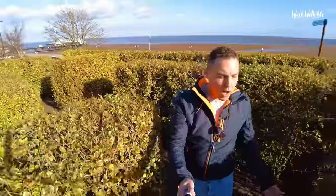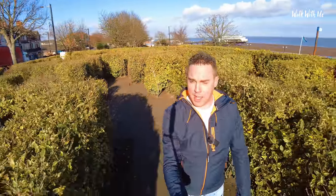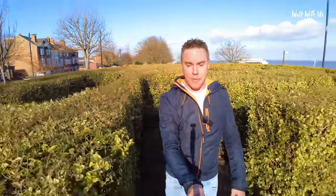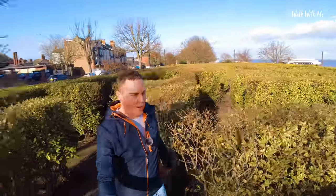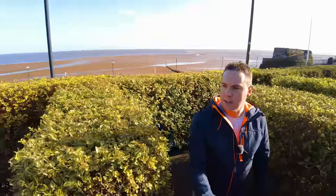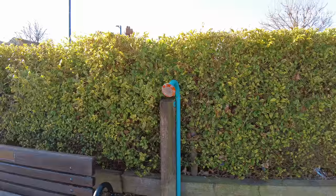By the way, one day I want to go into a maze and actually get lost, so if you know where the UK's biggest maze is, please let me know in the comments. As you can see, someone's just cut a hole through the maze — I can squeeze through everywhere. But that's not fun, I'm going to try and do it the proper way. Mazes are a lot more enjoyable when you can't see what's in front of you, but because this has got a low hedge you can kind of see where you're going. We're going to leave the easiest maze in the world behind.